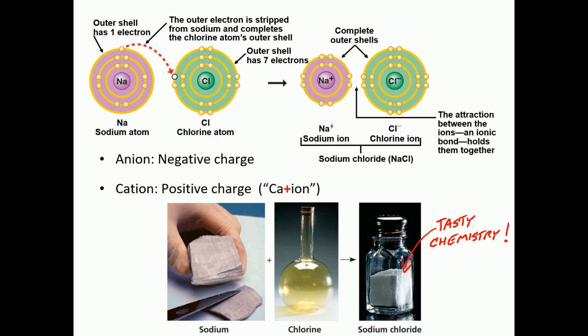Another kind of bond that we're going to look at is called a hydrogen bond, and this is sort of a byproduct of the polar covalent bonds that we talked about a moment ago. But since hydrogen bonds are so important specifically to the functioning of water molecules, I'm going to talk about them in the next video, which is all about the properties of water.